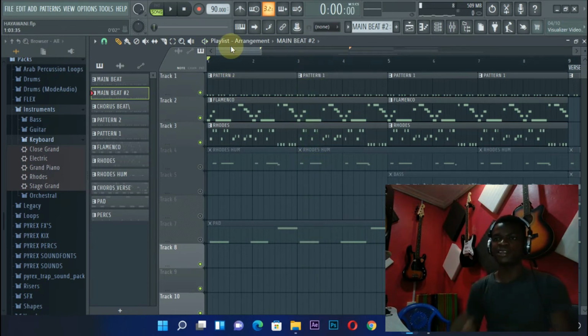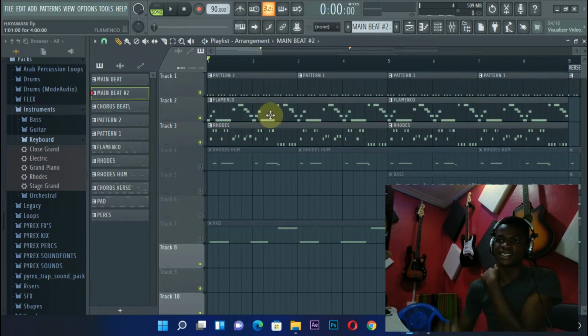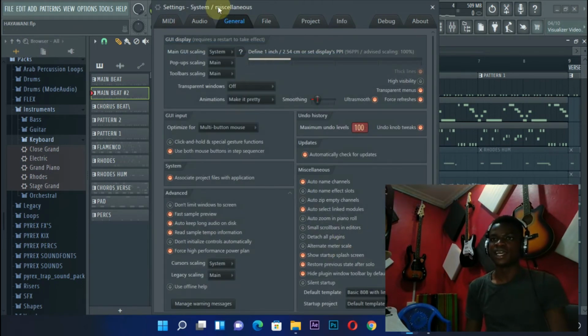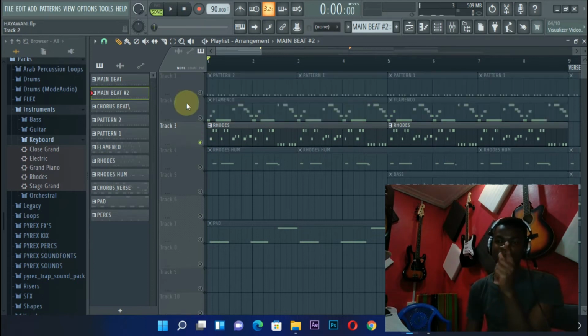Okay, another tip. You see that I've muted these tracks, and if I solo this one, it mutes everything. But if I unsolo it again, these ones remain muted. But sometimes, let me say in general, if these ones are muted and then I solo, I want to hear these rows alone. All the tracks are muted, but the problem here is when I undo the solo, everything comes back on, even the tracks that you muted.